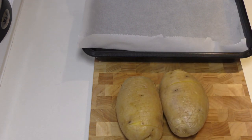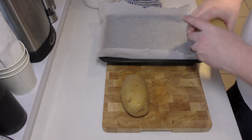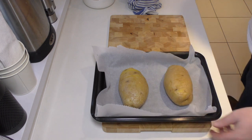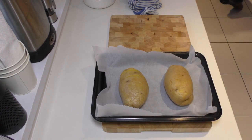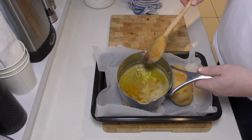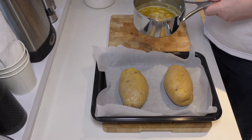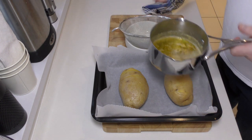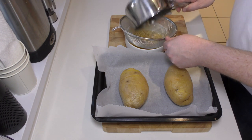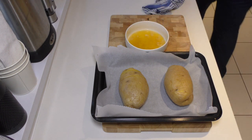Now what we're going to do is grab our garlic butter. First of all, we're going to put these into a nice deep roasting tin with some greaseproof paper. Here is our garlic butter that we've been melting down. What we're going to do with this is strain it, because I don't want the garlic cloves. I'm going to put this to one side.